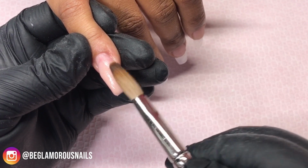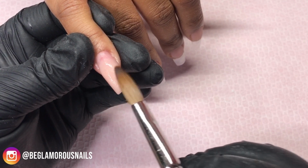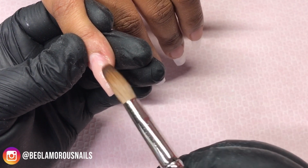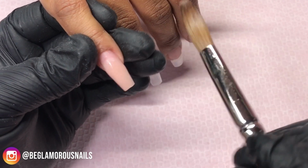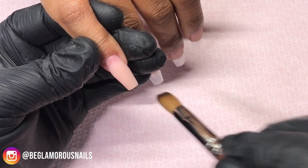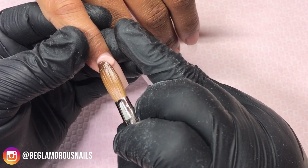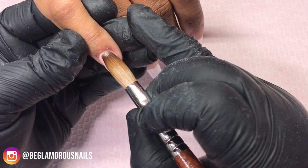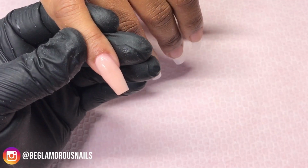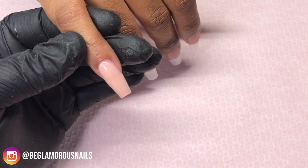For me, I like to focus on laying my acrylic more than filing, but today, because of this heat and the unpredictable weather that we have been having, because there are hurricanes in our waters, so the humidity is real, I had a lot more filing to do than I would prefer. But it doesn't mean that your nails are going to be jacked up in the end once you take your time and file them back into shape, and I will show you guys the filing part as well. So I'm just going to continue applying this nude acrylic to all the nails because that's basically what I did.